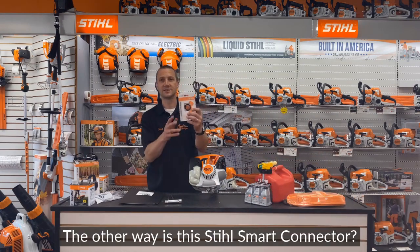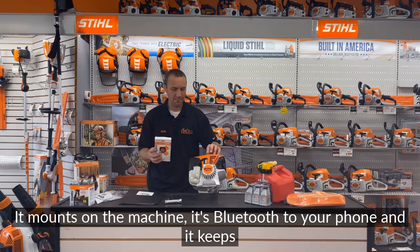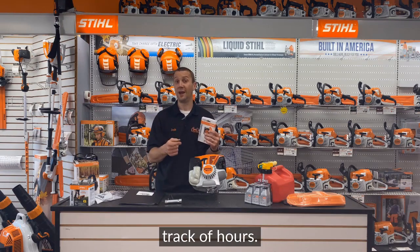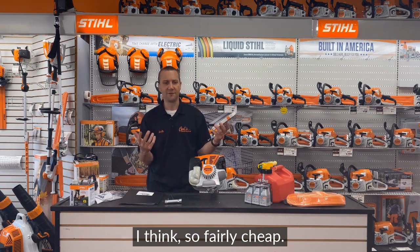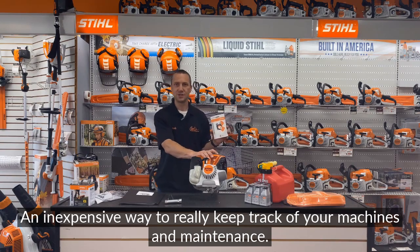The other way is this Stihl smart connector. This is something that's fairly fresh on the market. It mounts on the machine. It's Bluetooth to your phone, and it keeps track of hours. It keeps track of maintenance. It's a pretty cool thing. They're like 25 bucks, I think. So fairly cheap, inexpensive way to really keep track of your machine's maintenance.